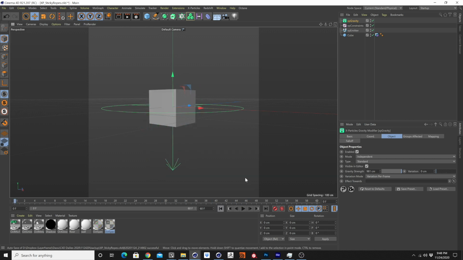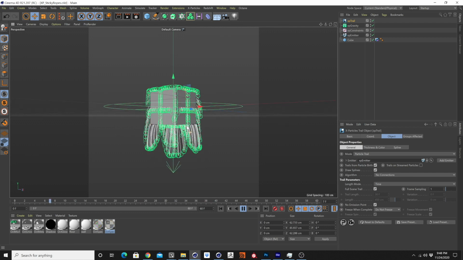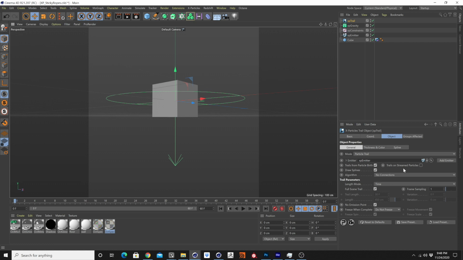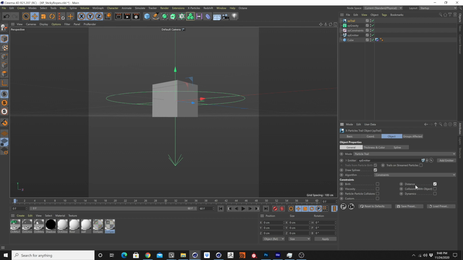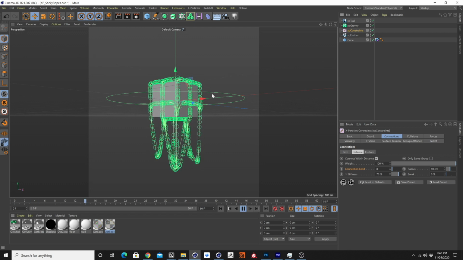I meant to do this step before, but let's do it here. Let's generate some trails, add the emitter in here. Let's hit save and immediately take a look. Look at that. That's kind of cool. I haven't even played with this effect, but what we're really looking for is changing the particle trail to constraints algorithm and then distance. So it basically mirrors this constraints distance. Now let's press play, and you'll see we've got ropes connecting all the particles.